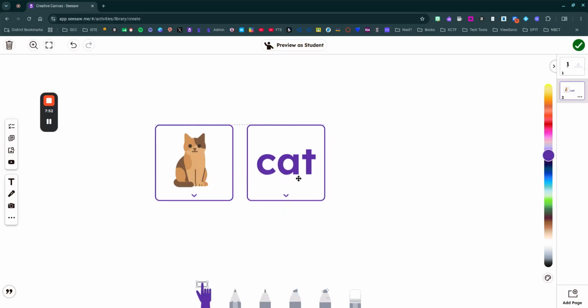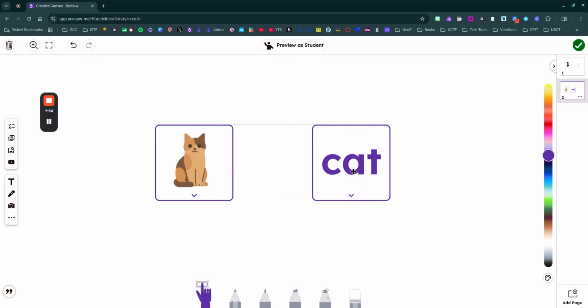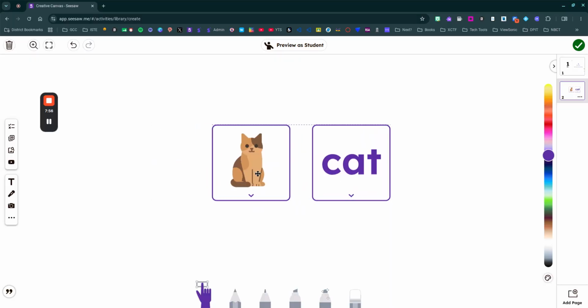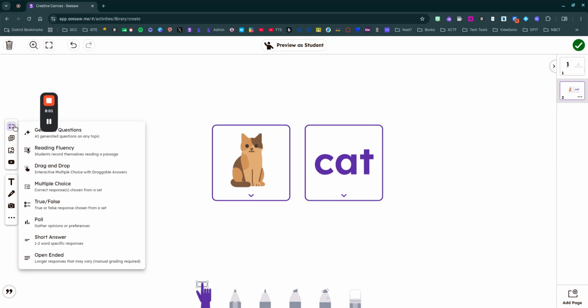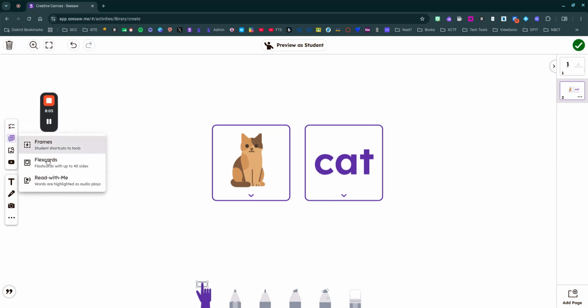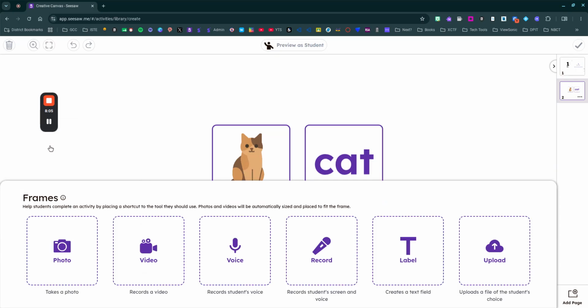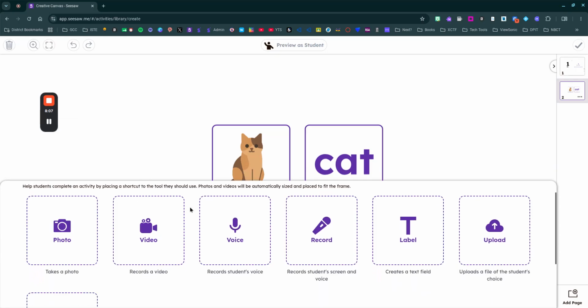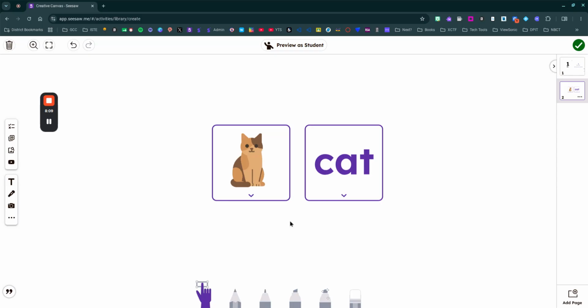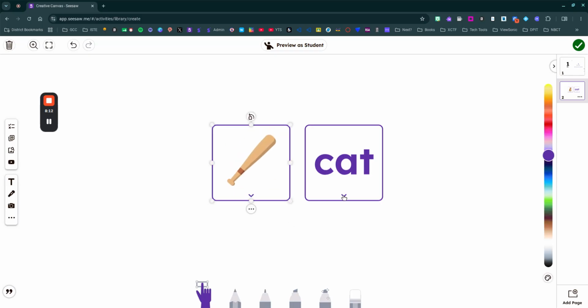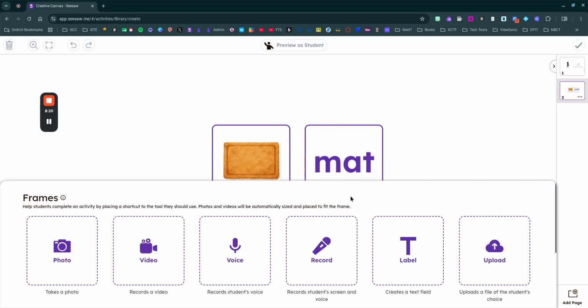So now what I can have students do is match, just like that. I can have them match cat, bat, and mat. And I can add my frame in here if I want to have them record the screen and the voice.